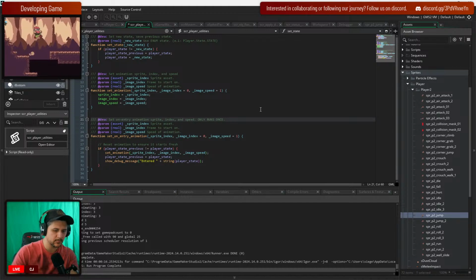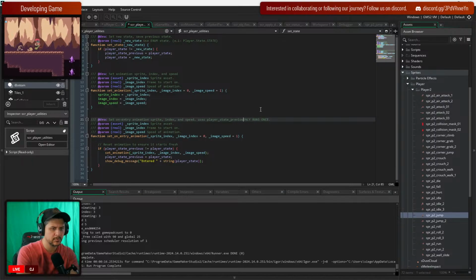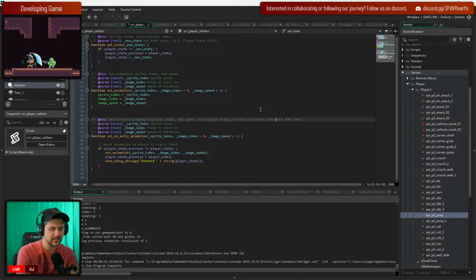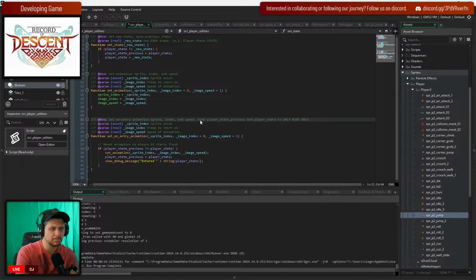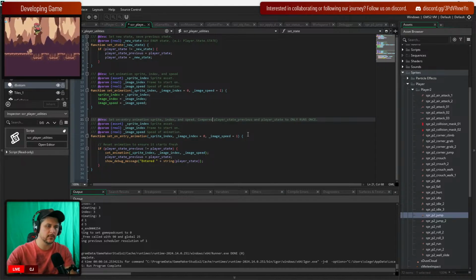I should be more explicit. Uses player state previous and player state to only run once. I should say compares. Compares player state previous and player state to only run once.